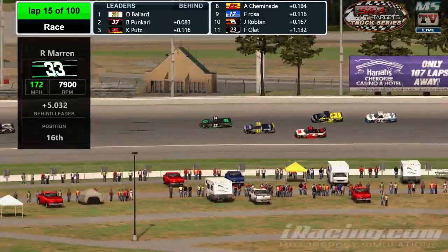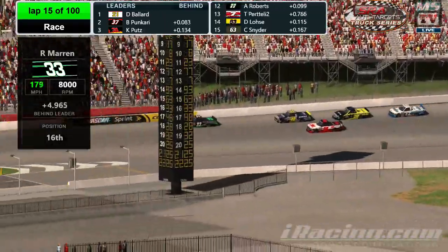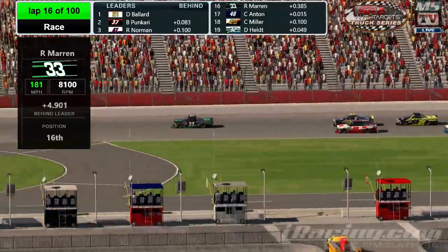Not like the days of old when you could actually go flat-footed here for a few laps. Now you've got to actually lift in the corners.